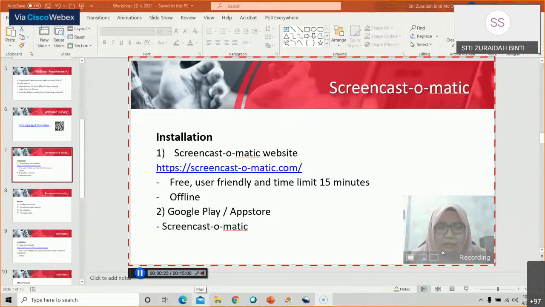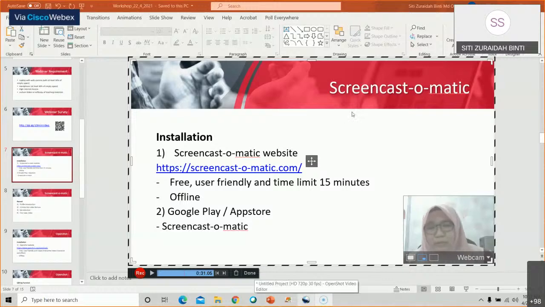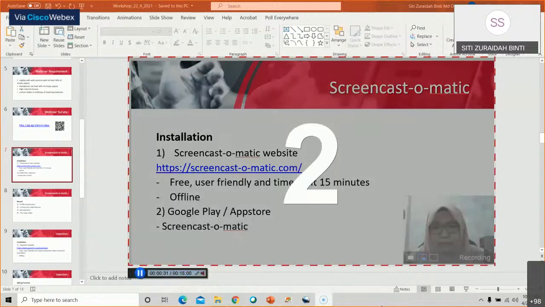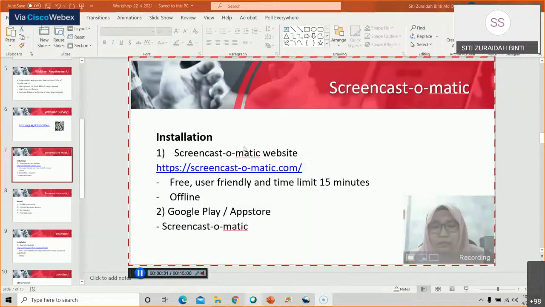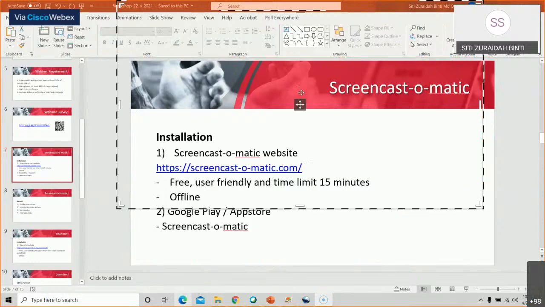After you finish, or you want to stop for a while, for example, you want to pause, just click back the recording button. This is pause. You are pausing your lecture. You want to drink some water and then after that you want to continue your recording, click back the recording button here, then continue your recording. And then you want to pause, just pause it, and then click back the recording button if you want to record.